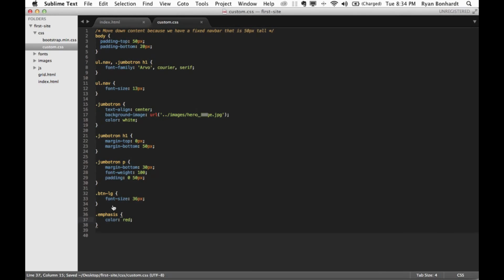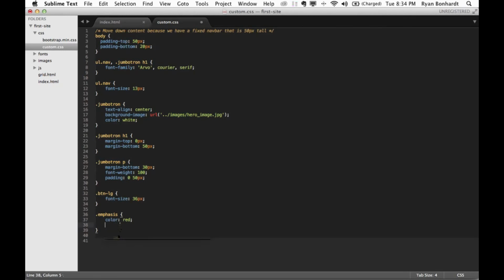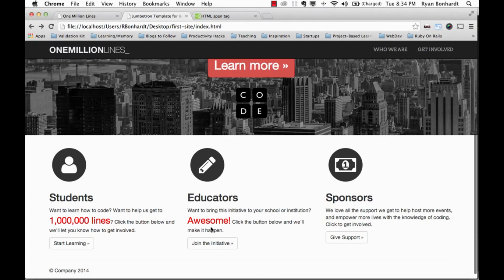All right, save both those, reload the page, and nice. You see both of those are red there. Can also do font size. See, so big emphasis on that. And so you can use span classes to style inline elements.